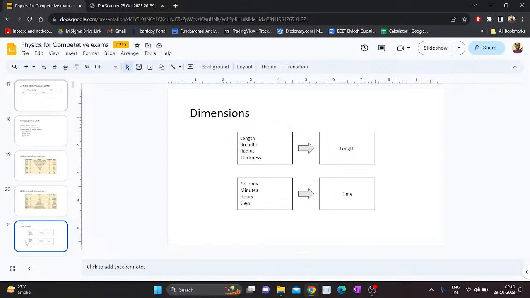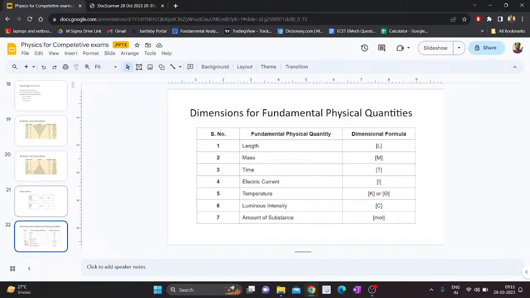And we discussed dimensional formula as well. The terms which are all the same, length, breadth, radius, thickness, etc., though they are different in English, are the same for physics. So they are clubbed as length. Similarly, seconds, minutes, hours, days are clubbed; they are just different in terms of the way they are used in our day-to-day life. But they are basically time itself, right? Understood? So these are clubbed, and we have understood that these fundamental quantities can be given with some dimensional formula.